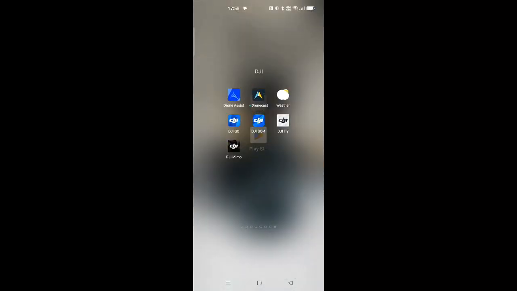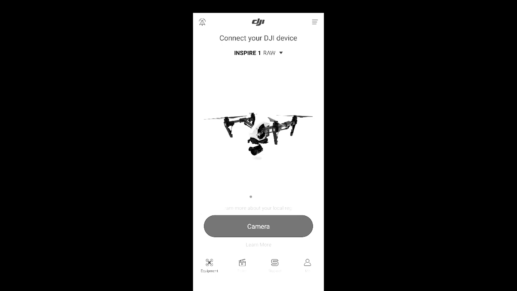So there you go, guys. You now know what you have to do. You have to go in to your Google Play Store and you need to deactivate Google Play Protect. Once you deactivate that virus scanner, your mobile phone will no longer scan applications and class DJI applications as potential hazards or threats to the safety of your phone or your personal data.